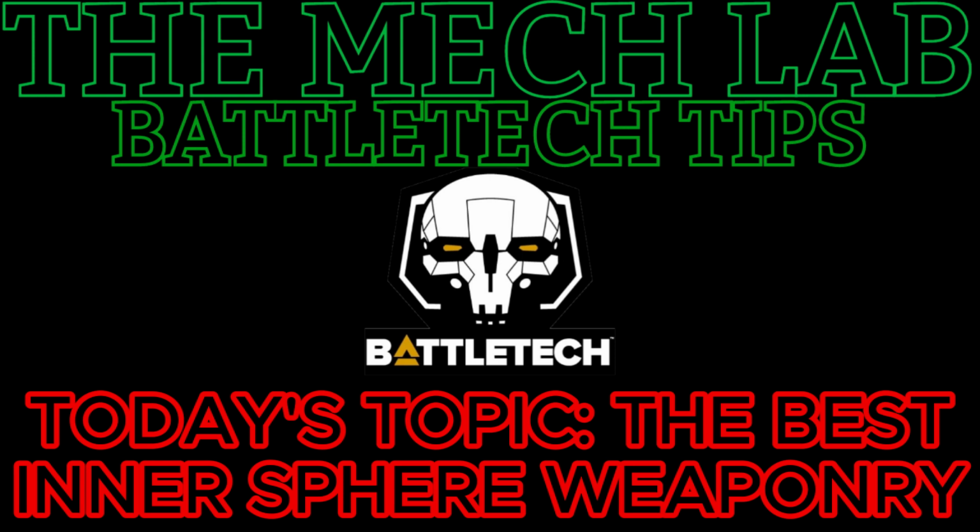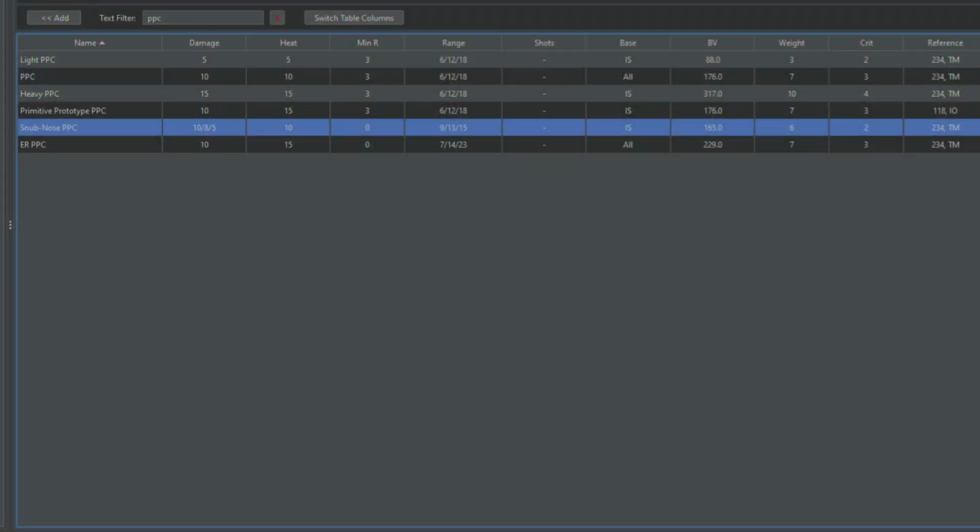Today's topic is the best weapons the Inner Sphere has to offer. These weapons are a little less flashy than their clan counterparts, but are quite solid all the same. We're starting off with one of the later era weapons, and it may be the best weapon the Inner Sphere has to offer. It is the Snub-Nose PPC.